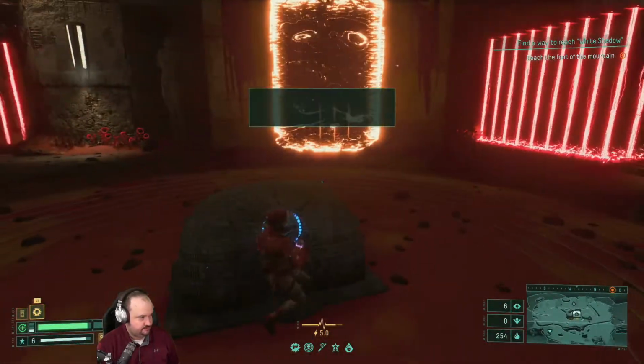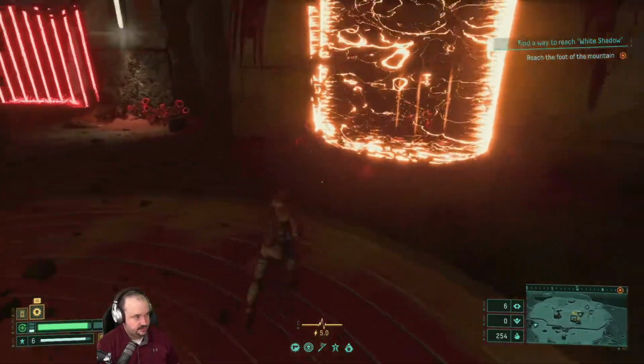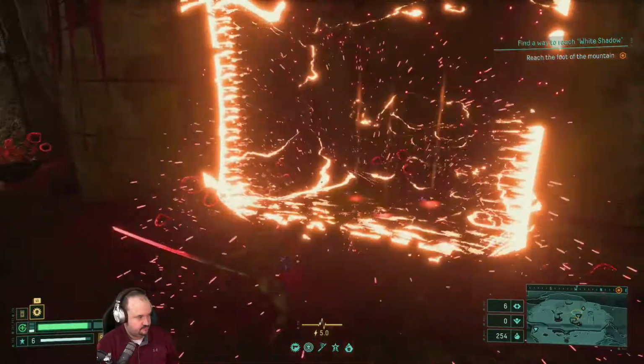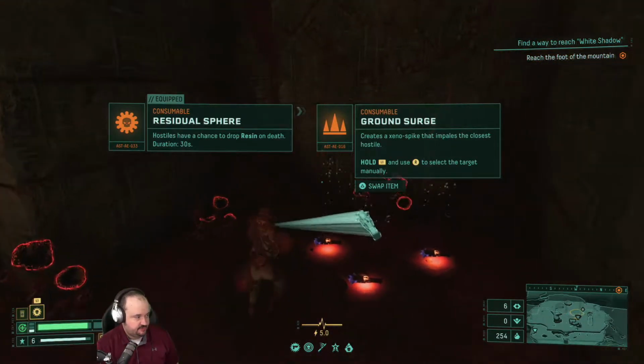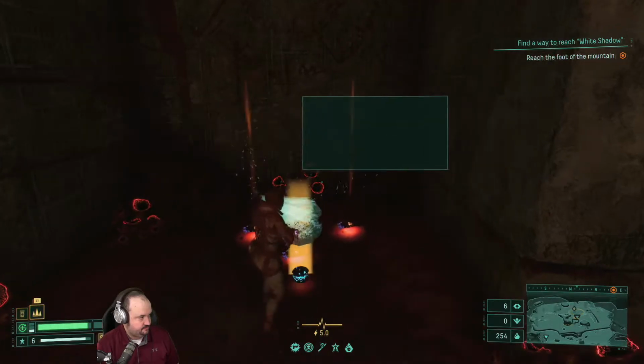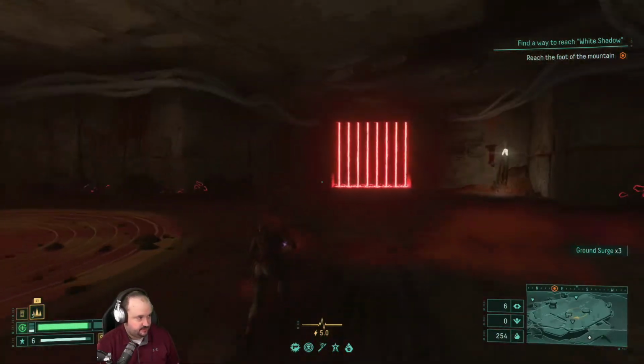Somehow I missed this floor. You light this one. Ground spikes. Ground spikes are a massive chunk of damage, so I'll take that.